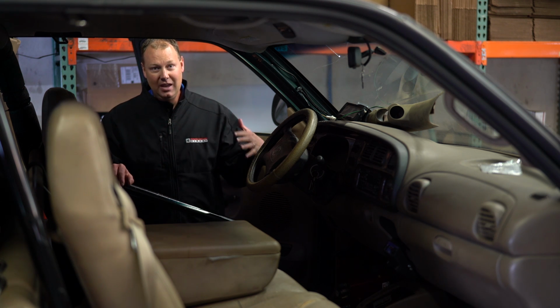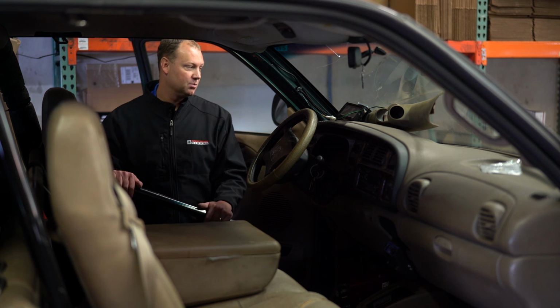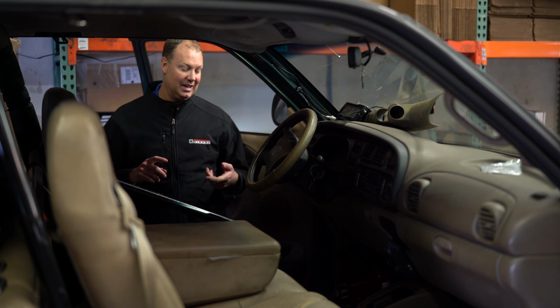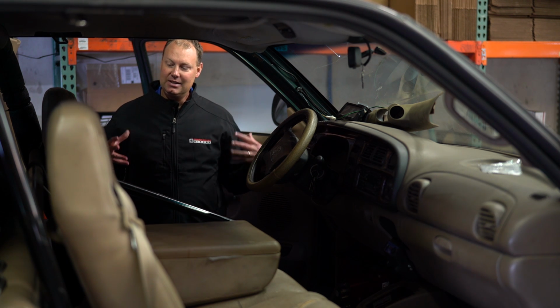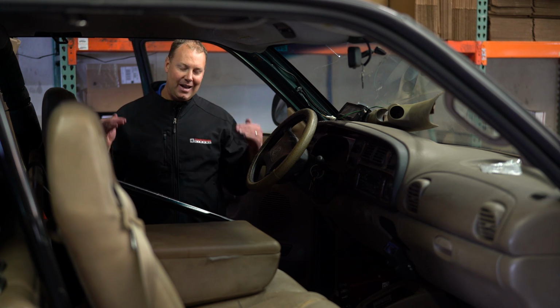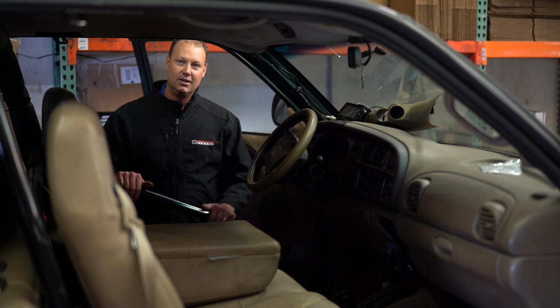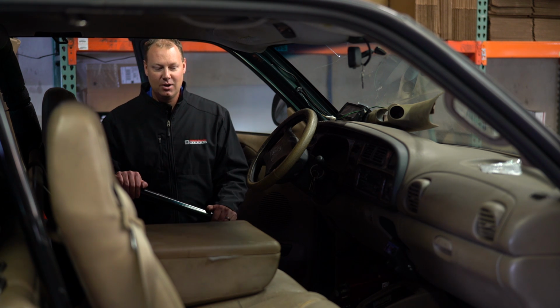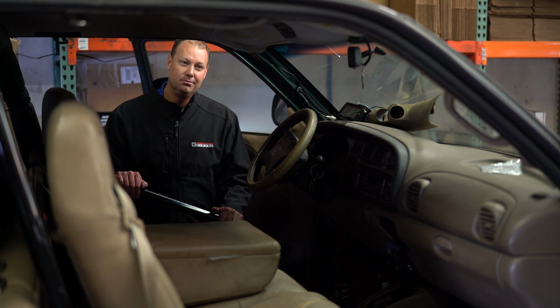So yeah, this is gonna be a rather long process. We're gonna get videos of this thing in the paint booth. We're gonna get videos of this thing getting carpet, getting seats. So the reality is a second gen truck is the most beautiful truck ever made in the history of the world. So they're worth restoring. So we're gonna help you guys figure out how to do it. If you find an awesome truck, or you have one you want to put back in good shape. It's going to be fun.